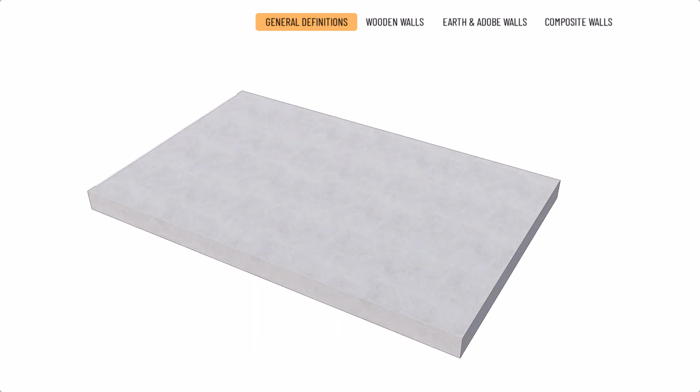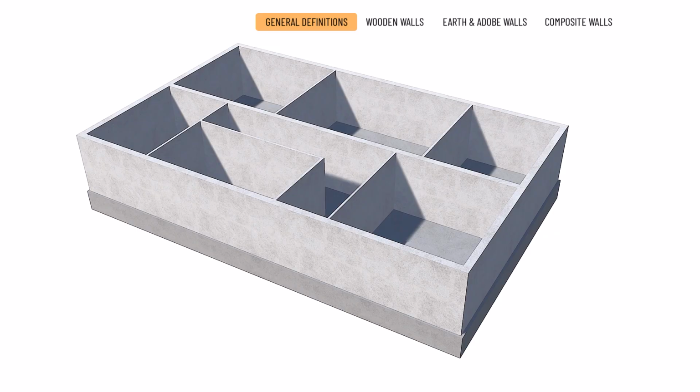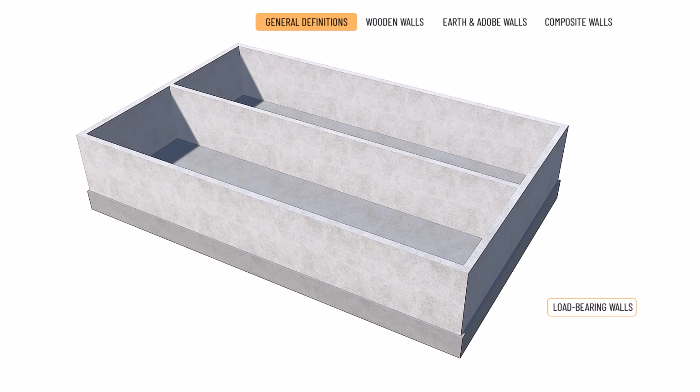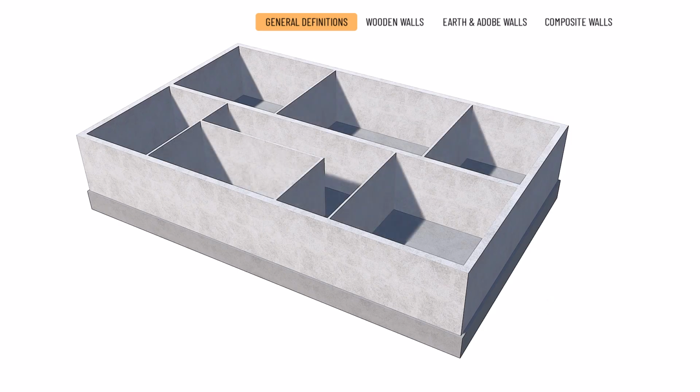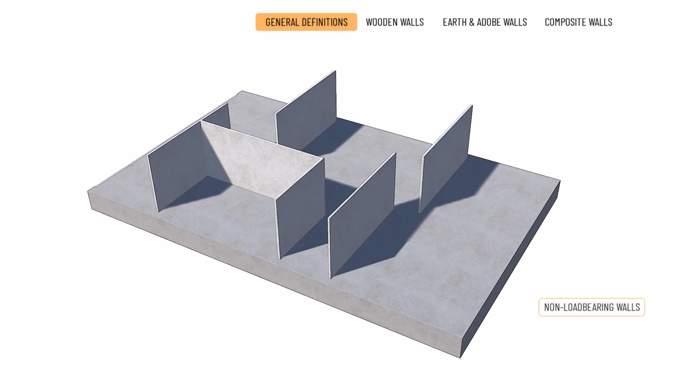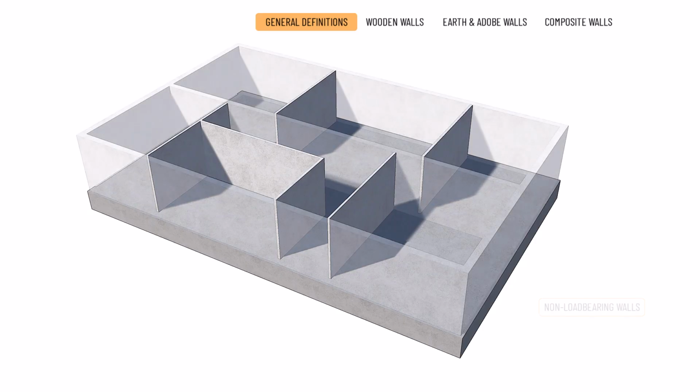General definitions of walls. Walls are vertical building structures which, depending on whether they are external or internal, delimit the interior of the house or separate the different rooms. Structurally, a distinction is made between load-bearing and non-load-bearing walls and structures. Load-bearing walls bear or transfer the loads of the structures above them, walls, slabs, roofs, etc., to the structures below them, while non-load-bearing walls bear only their own weight.